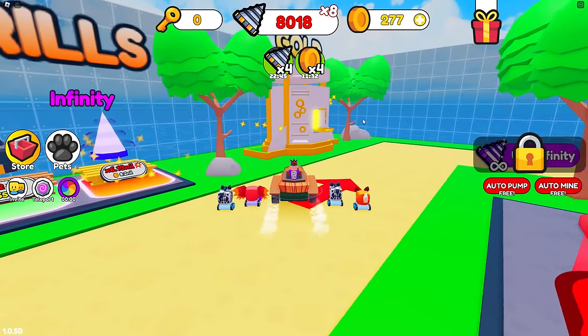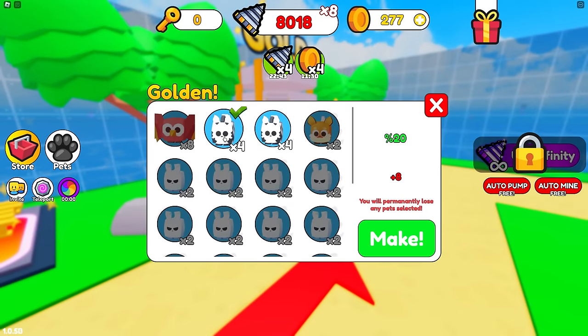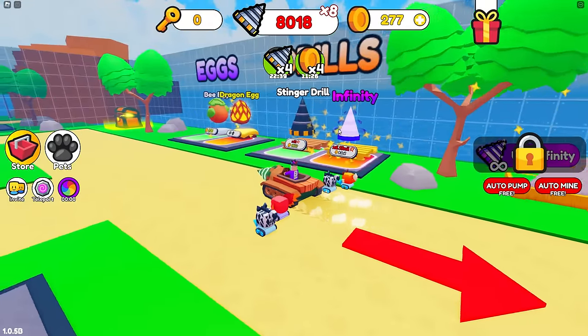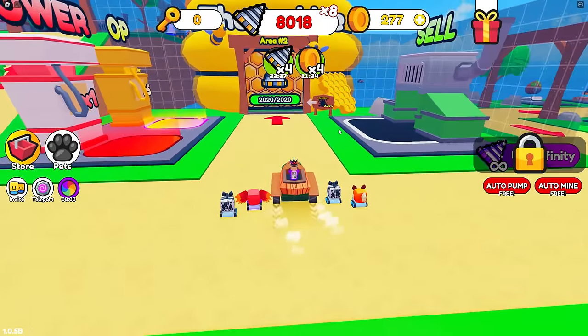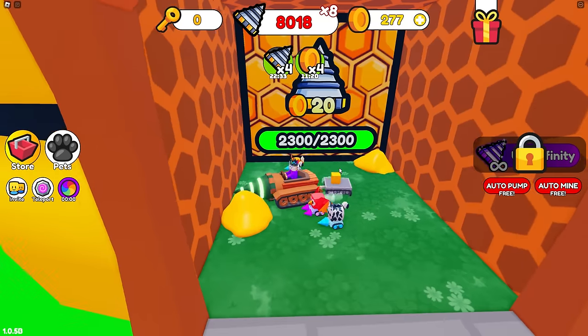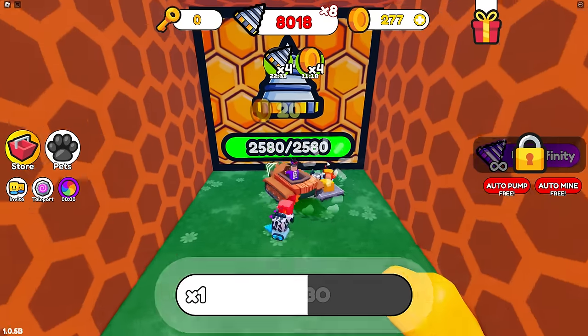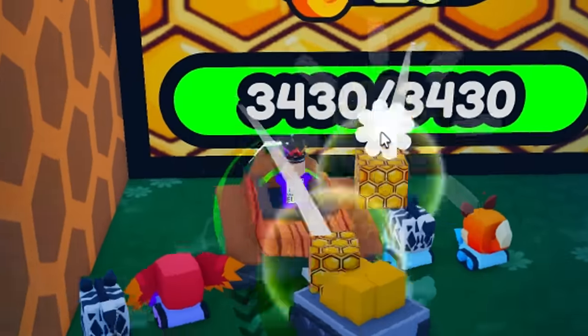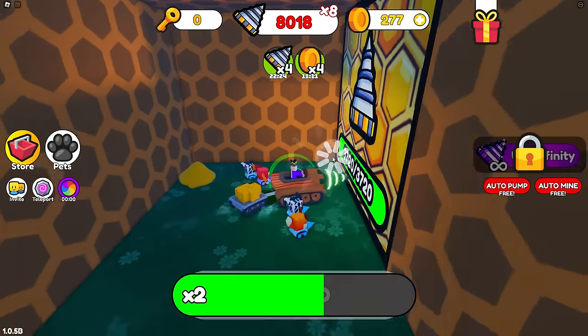Let's go and see if we can make any of these gold. Make them gold? 20%, you see? 40%. Let's open some more of these if we can. Oh, I can't. Hang on a sec. Let's burn through here. Get some money. I'm going to smash up the honey. We've got to break the honey to get the money. Honey for money.